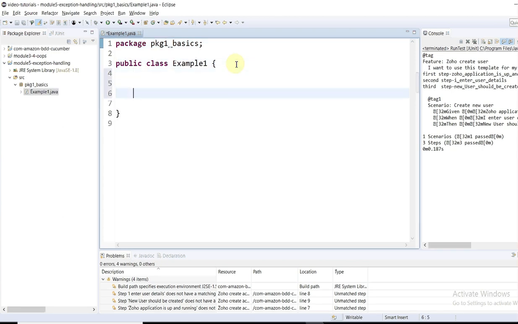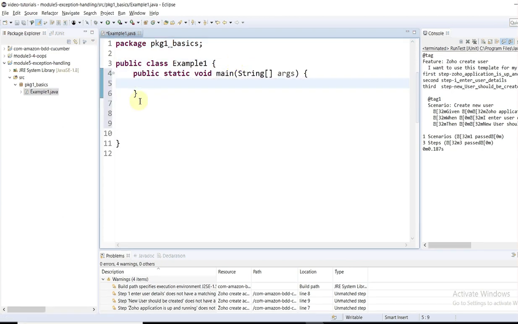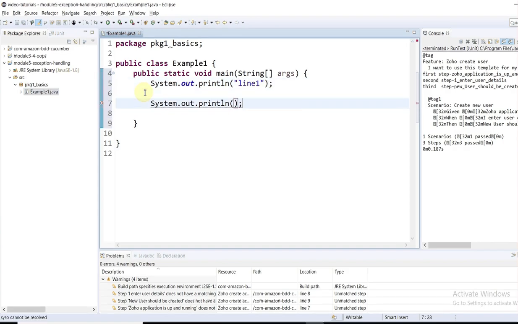Let's create a class, for example 1. In this example 1 class, I'm going to create a main method, because the JVM comes into the main method first, right? In this main method, let's say I have one sysout, line 1, and then another sysout, line 2.